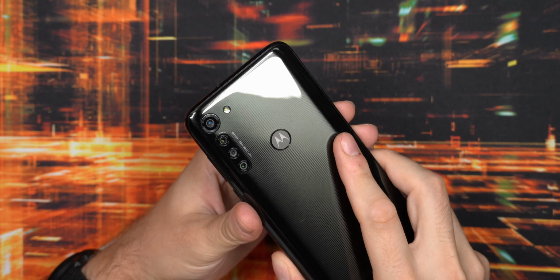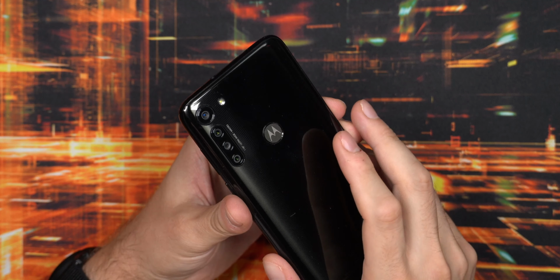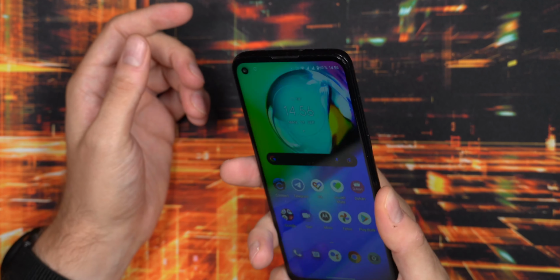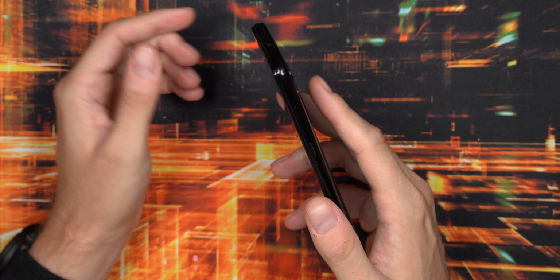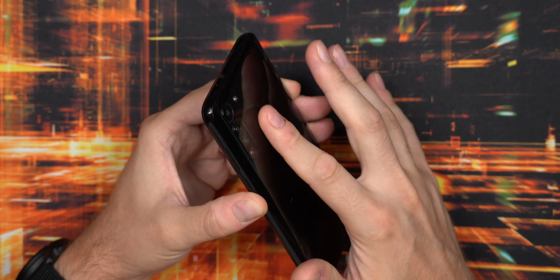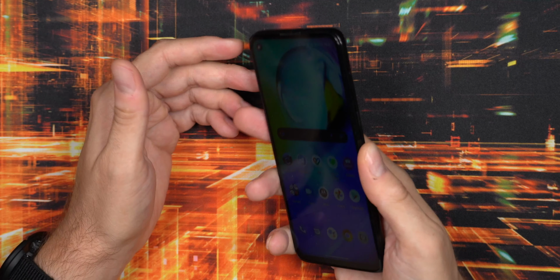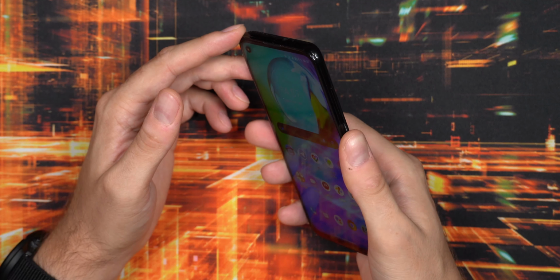The fingerprint sensor has been working reliably for me, not only fast but reliable. Just touching the sensor, I get a quick vibration and the phone will unlock, and it will do so like 99% of the time. The only time it doesn't is if I touch the sensor a little bit too fast, maybe I am moving my finger a little bit, or I am not touching it accurately enough, so user error. But whenever I am touching the sensor correctly, I get a little vibration and the phone just unlocks immediately. So that's been quite a nice thing.